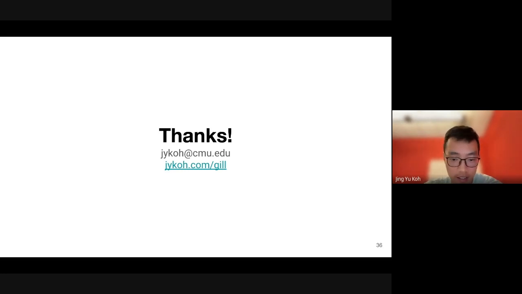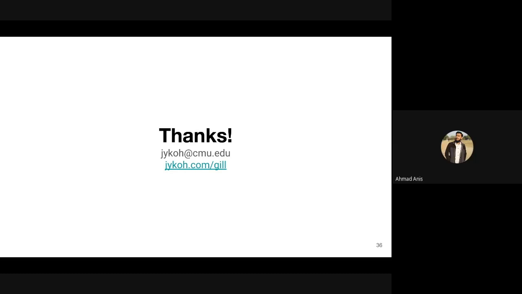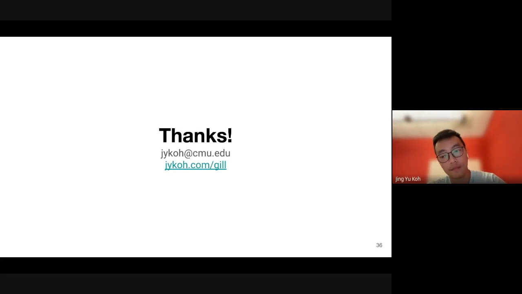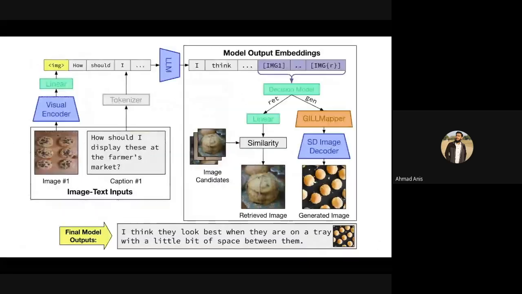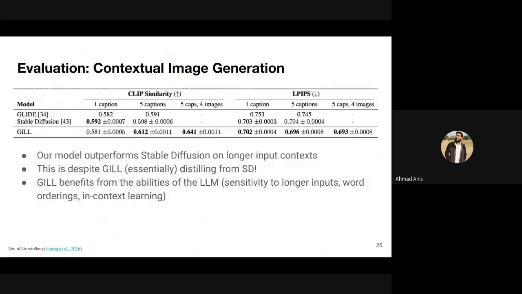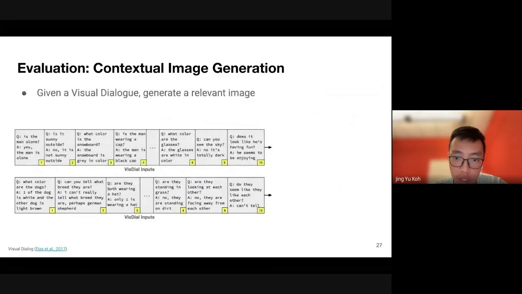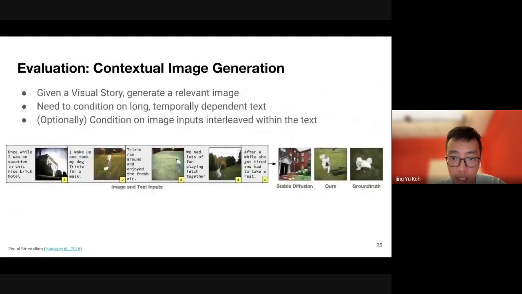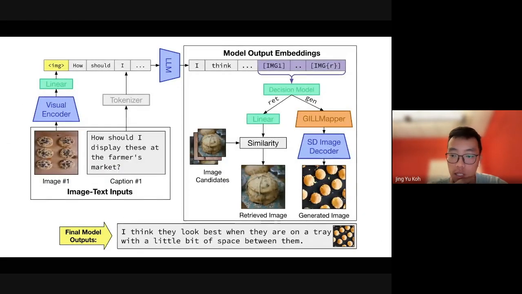Yes, Ahmad. Another question that I had: when you are doing similarity for the retrieval of images, you said that you have a database of images. Do those images need to be trained or fine-tuned in some manner, or can you use any images for retrieval? Oh, you mean during inference time when you retrieve images? Yes.